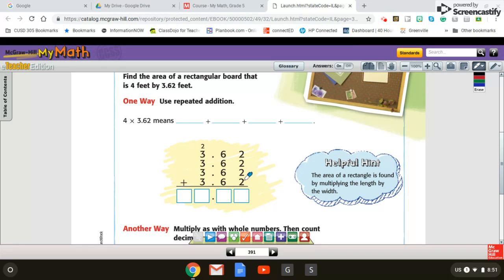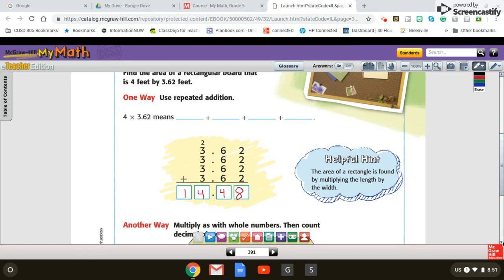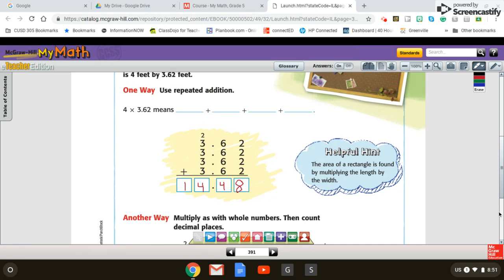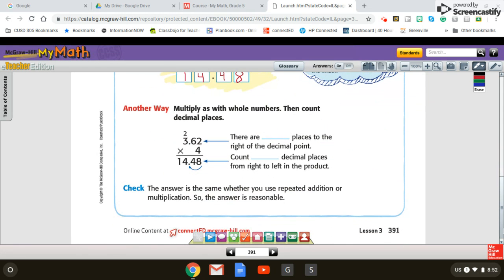So if you add this 4 plus, or 2 plus 2 plus 2 plus 2, the same thing as 4 times 2, which is 8. Okay, 6 times 4, or 6 plus 6 plus 6 plus 6 is 24. Okay, 3 times 4, or 3 plus 3 plus 3 plus 3 is 12, plus the 2 is 14. So you could figure that out by repeated addition. Now that's going to take a while when you get too many numbers, and it's a lot of writing down when all you have to do is multiply it.